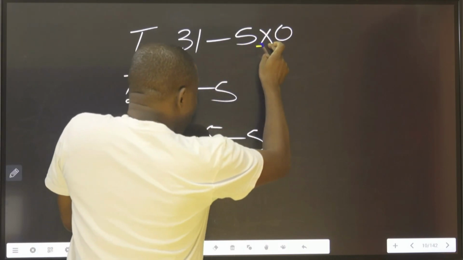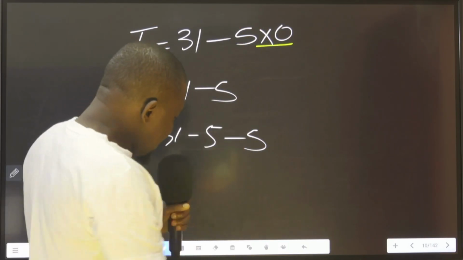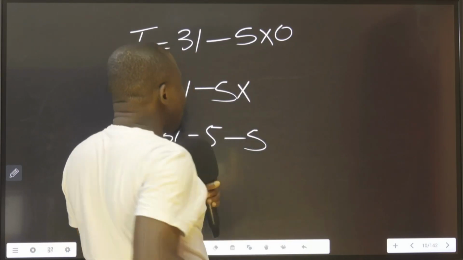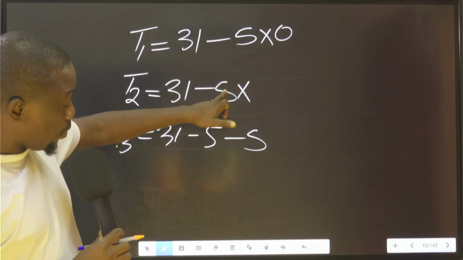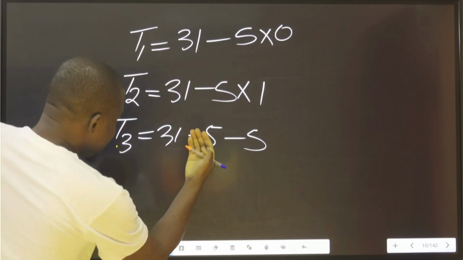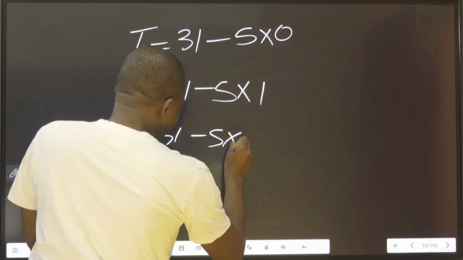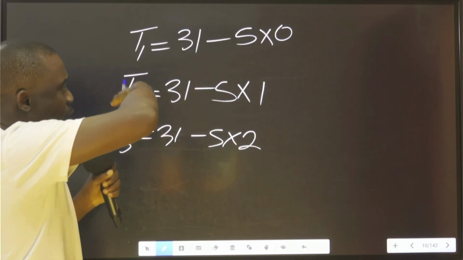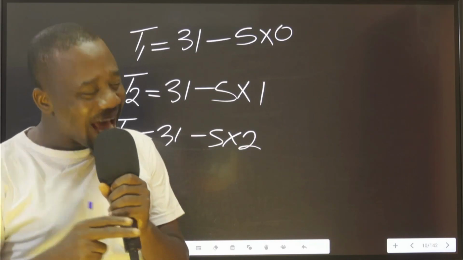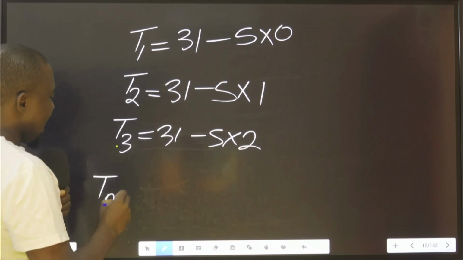But because we are introducing these two, these other guys, they also need it. Therefore, we say multiply. Multiply by what? What can we use to multiply 5 to have 5? It's multiply by 1. These other guys, they are 2. So we say minus 5 multiplied by 2. So you can see all of them all have multiply and what? A value. Now we can do the nth term.